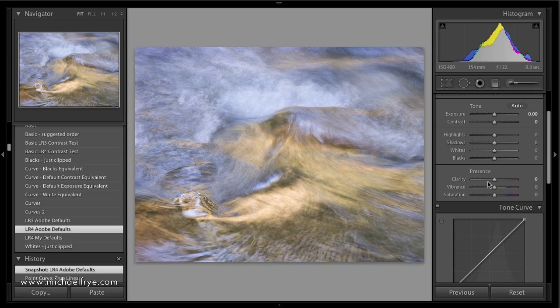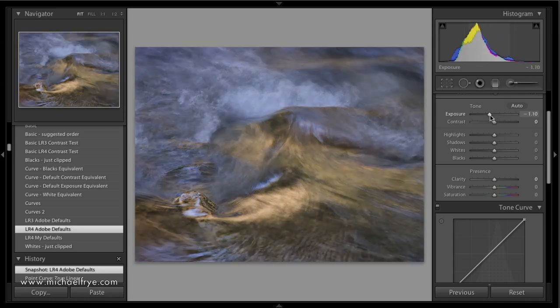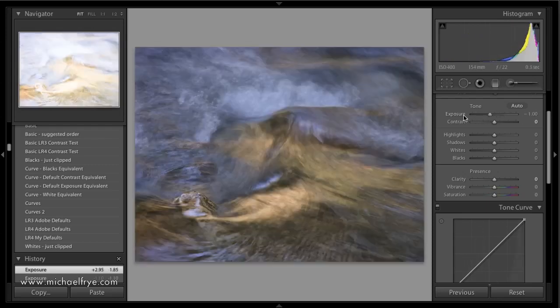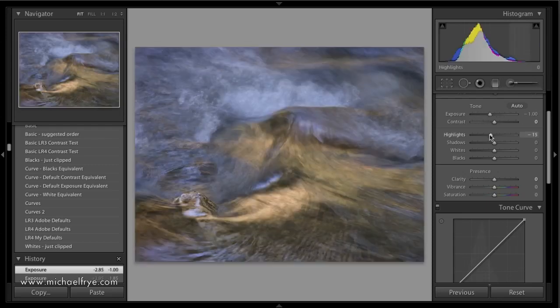Another thing that you'll notice is that all of these sliders go two ways. Before, some of them, like say recovery, started at 0 and you'd push it to the right to add highlight recovery. Now all of the sliders, if you move them to the left, it darkens, and you move it to the right, it lightens. That's pretty obvious with exposure, but with highlights now, if you want to darken highlights, you move it to the left.